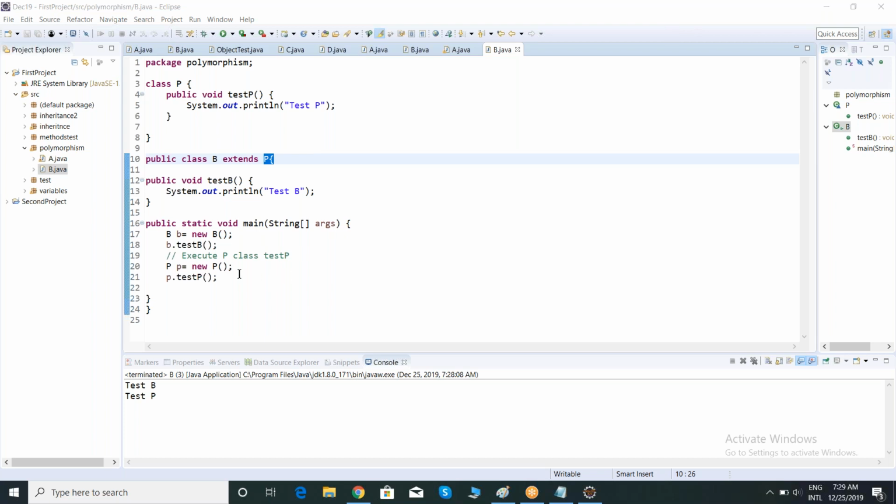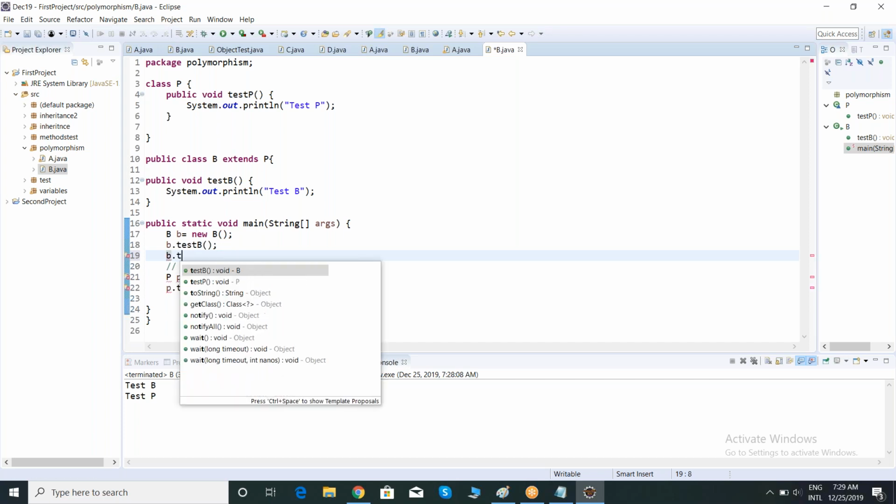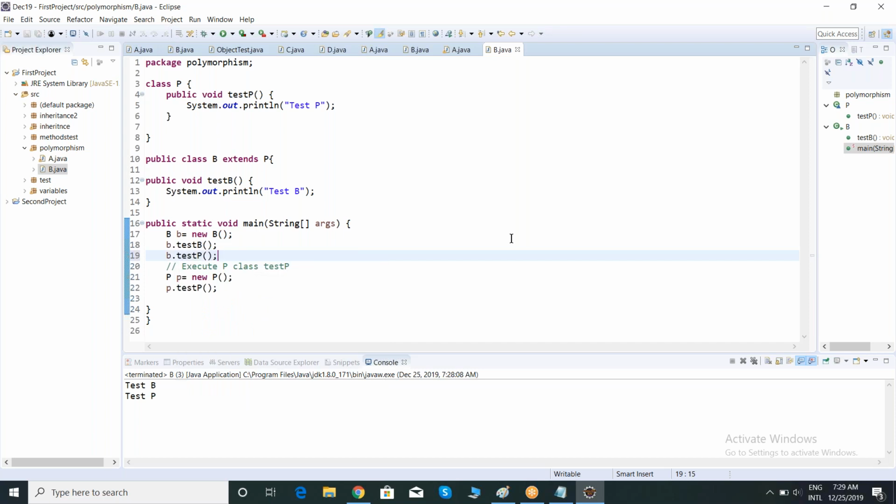Now I can access P class test method even now with child class object also. Whenever we have a relationship between classes, always I can execute my parent class methods, parent class variables with child class object. This is possible whenever the classes are in relationship, right? Inheritance.